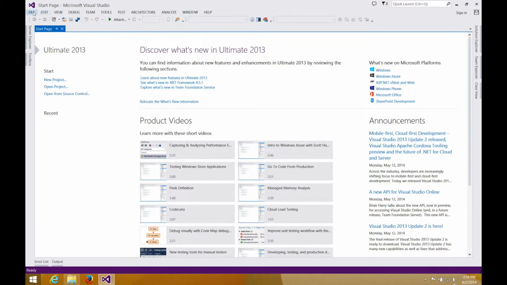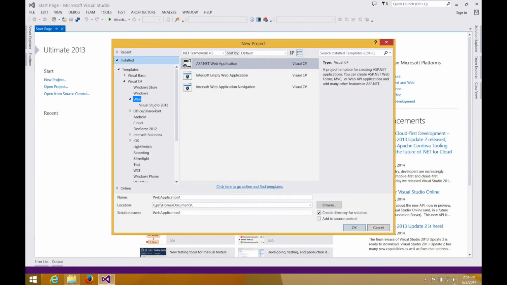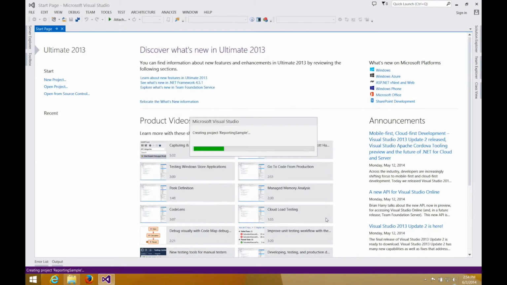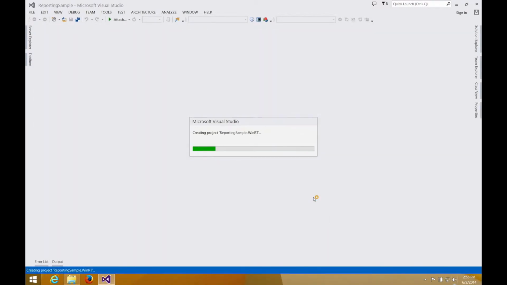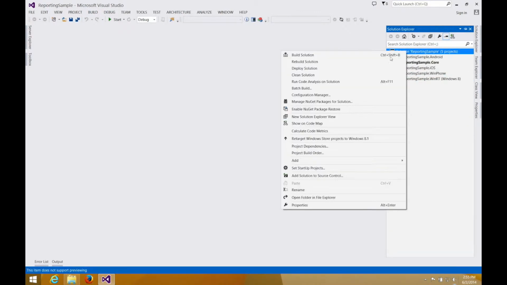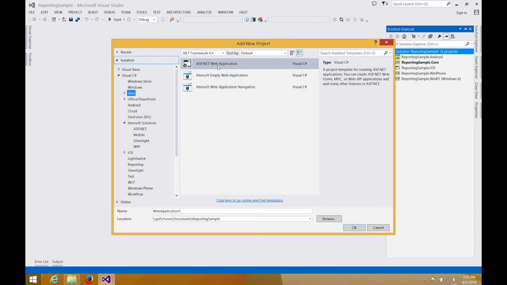Okay, let's create a new solution using Microsoft Visual Studio. To keep it more simple, I will use the Crosslight application template. Add a new web application project. It will act as the report server.